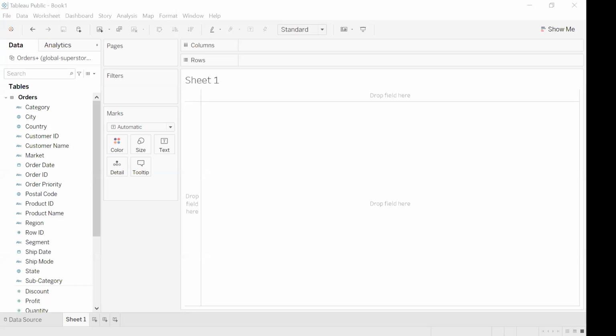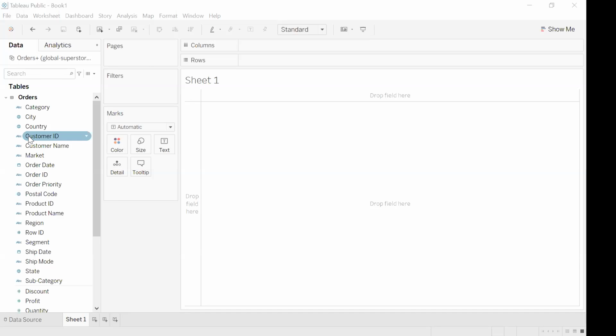So let me describe the data set a little bit. It's basically a store that sells products across the world. There are different countries. Their products are grouped into categories, and under each category there are subcategories.